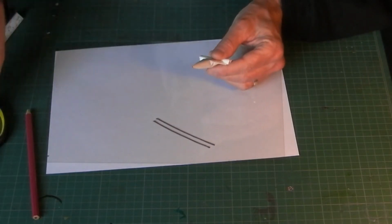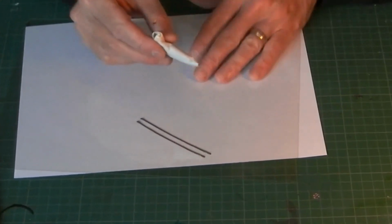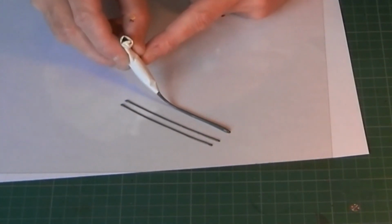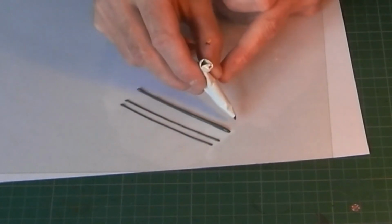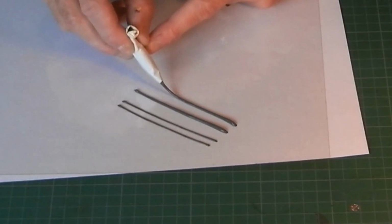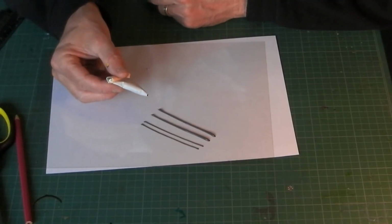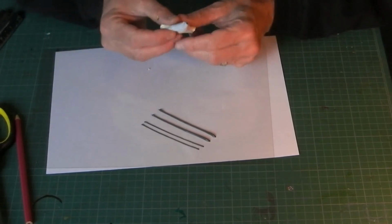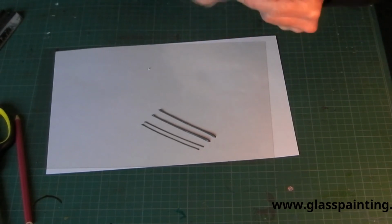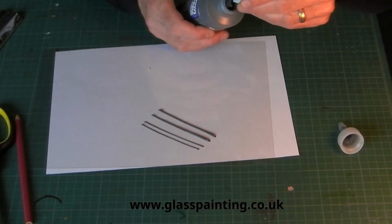But if you wanted a thicker line, you cut off a little bit more. You get a much thicker line. There we go, so that's how to make your piping bag. Cut the end off to the size of line you want. I said we wouldn't waste that lead, so I'll bring my bottle back and I will be squeezing what's left in this bag back into the bottle.